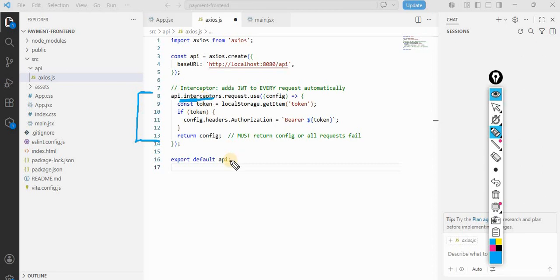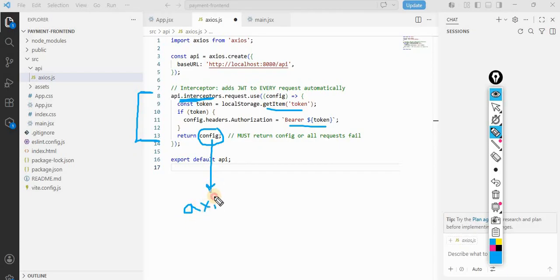Yes, sir. So what is the interceptor doing after all these tasks? It is first retrieving the token from your local storage and then adding it. Once it gets the information, it adds it to your config and returns the config to Axios.